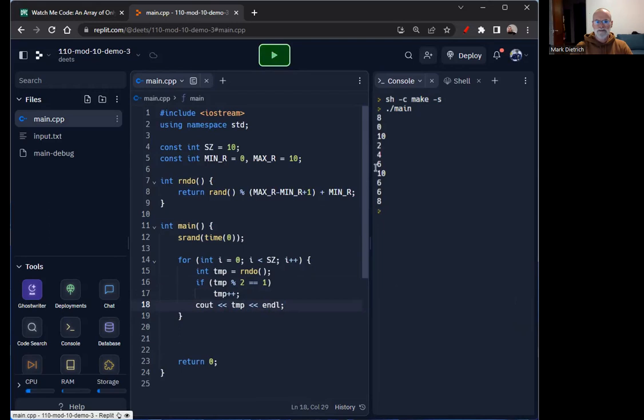2, 3, 4, 5, 6, 7, 8, 9, 10. Okay, all right, this works. Here we have 10 numbers output, and they all look even. And I'm just going to change the output format here real quick. All right, and there now the numbers are just going straight across. Yep, and there's 10 even.